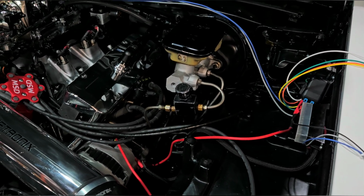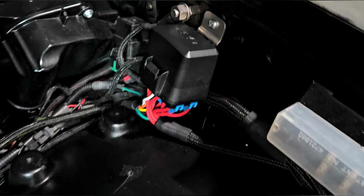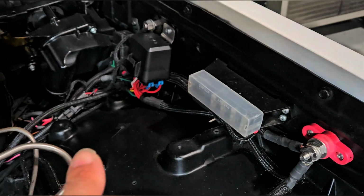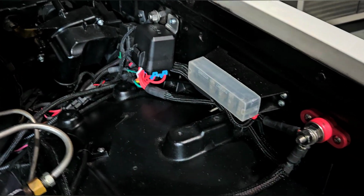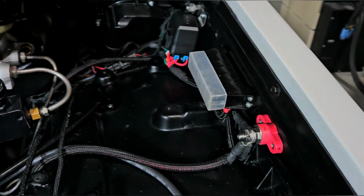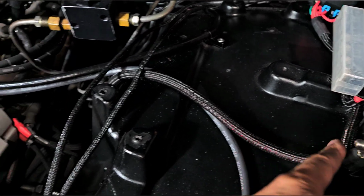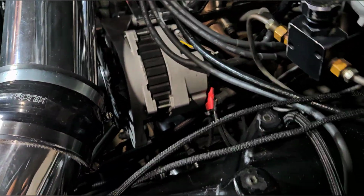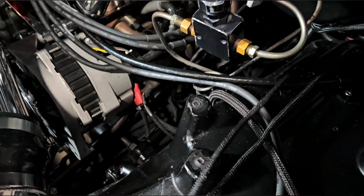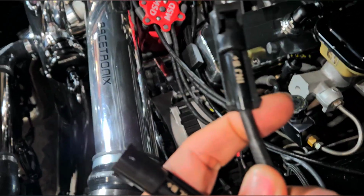Well, I got this part already hooked up, loomed. All the lines are run. I'm running that module over to this nut because it also tees off of some fuses that I use over here. So I also have that running into here, and then one wire is coming off of here and going to the back of the alternator. The two wires that go to the injectors and the smart coils give it power.